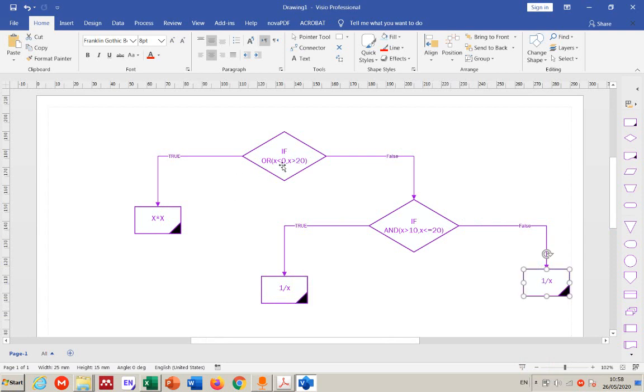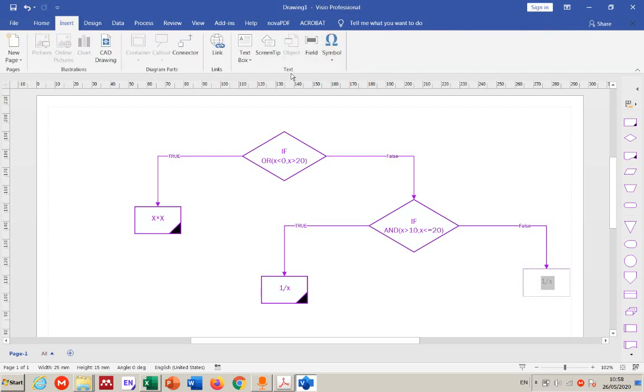If a number is not here, it will be the last one, which will be the square root. To write it out, I can just write SQRT. So we're going to write SQRT, which is the square root. Then we can go and convert this to Excel. Let's write SQRT of x, and that will be the flowchart they have.